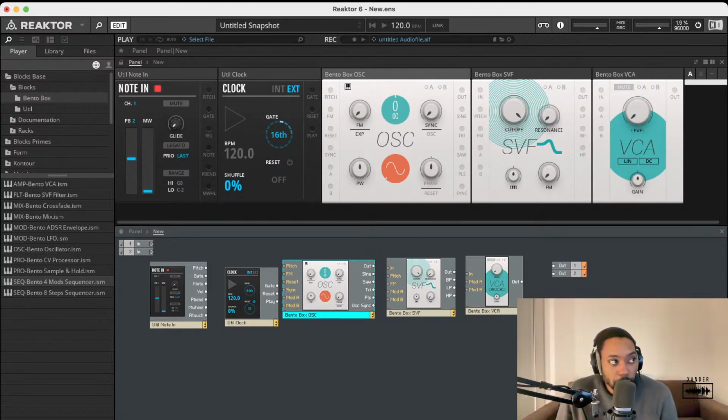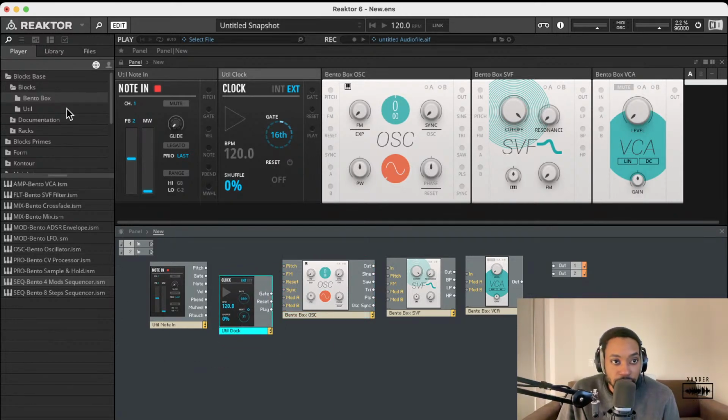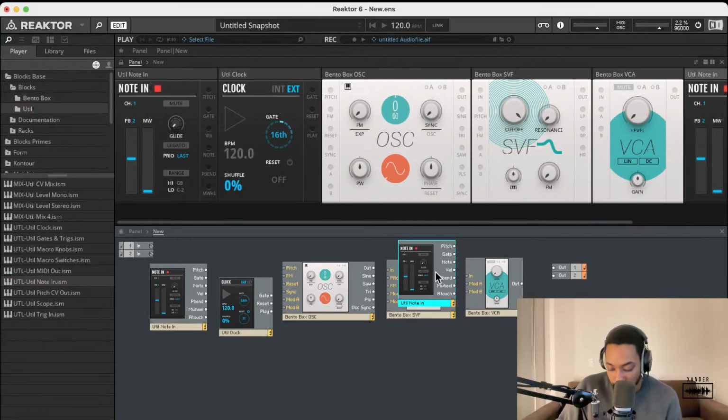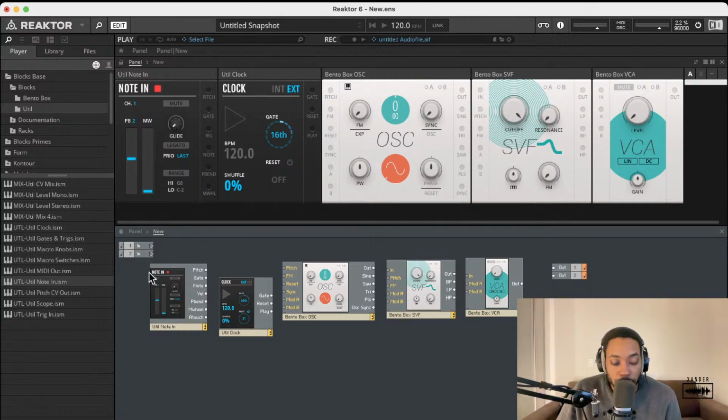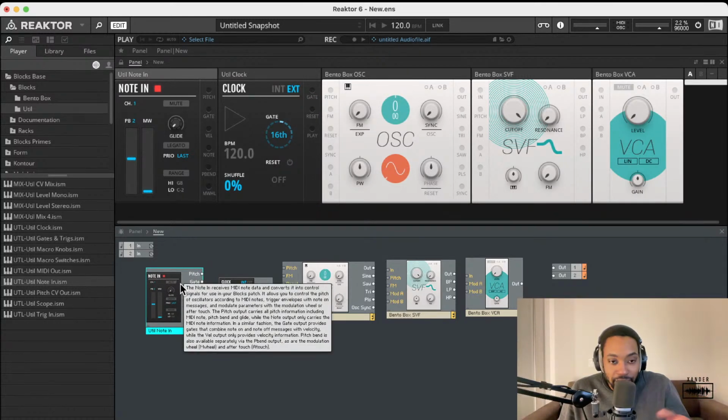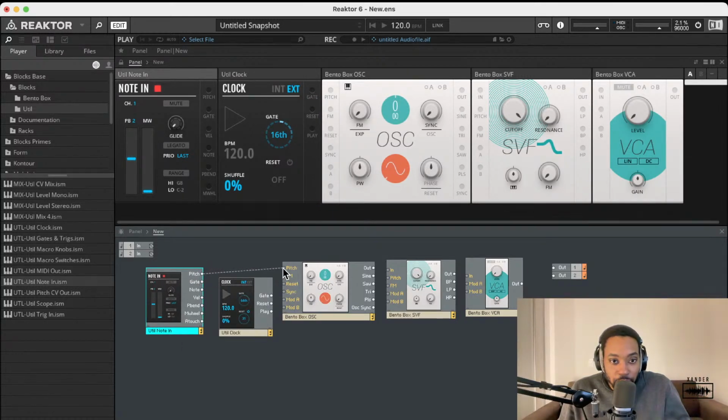And then from there, I dropped in a note in module. I didn't actually drop that in yet, so actually, let's grab that. We need a note in module so we can take signals from our, oh yeah, it did. Oops, it's right there. So we can take signals from our keyboard and input them into the computer using a note module. When you see this light up here, I'm pressing a key on my keyboard, which is below me. It's just giving a signal, telling the computer that, hey, there's an input signal, and do something. So we have to connect that up to something for something to happen. We're going to connect that pitch to the pitch source.